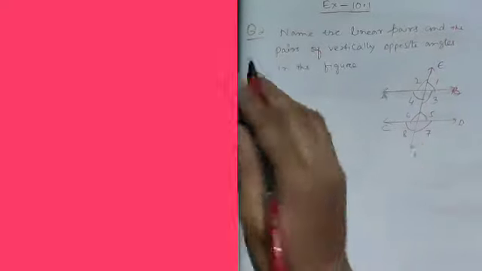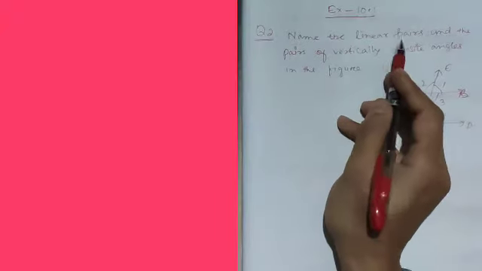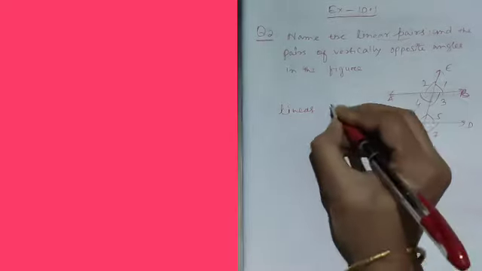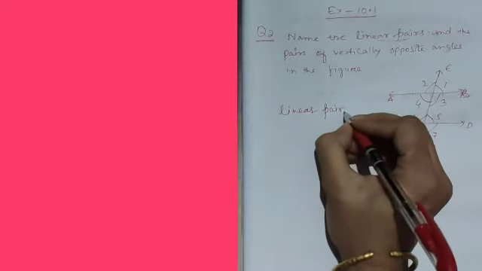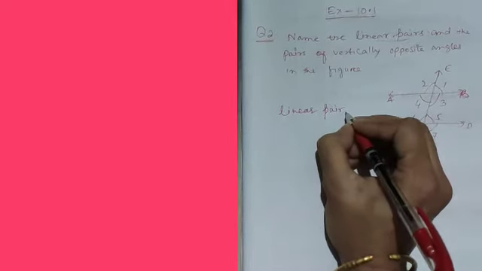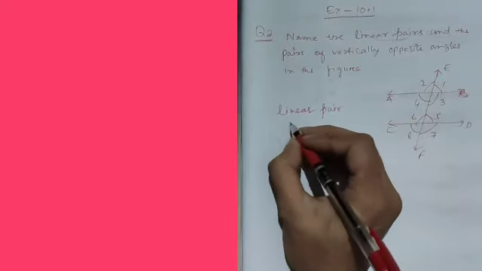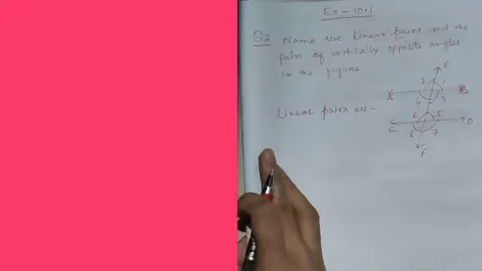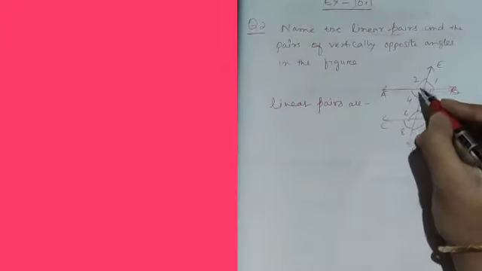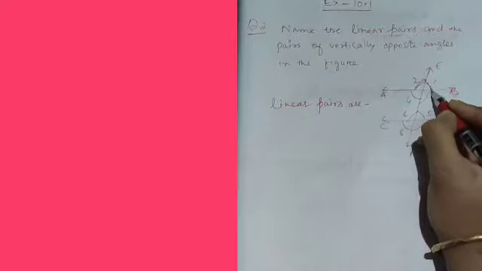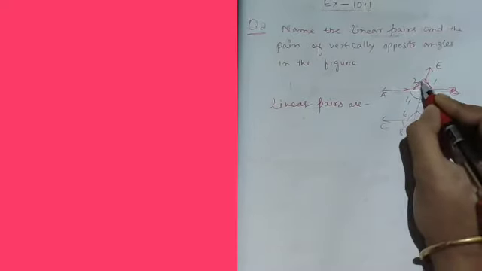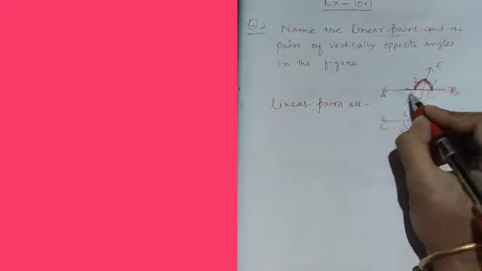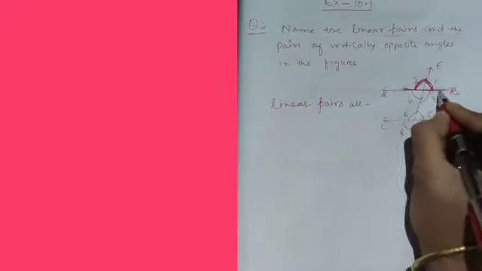So we are asked here, name the linear pairs. Which are the linear pairs? The two angles which are forming a straight line, or 180 degrees. The straight line angle is 180 degrees. We'll write down: see, these two, angle 2 and angle 1, are making this line. Yes or no? 1 plus 2. This is making a half circle, and a half circle means a 180 degree straight line.